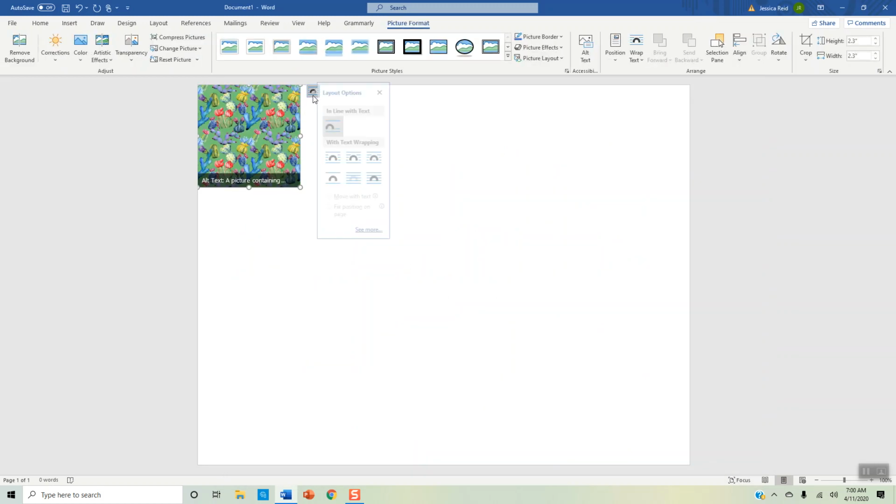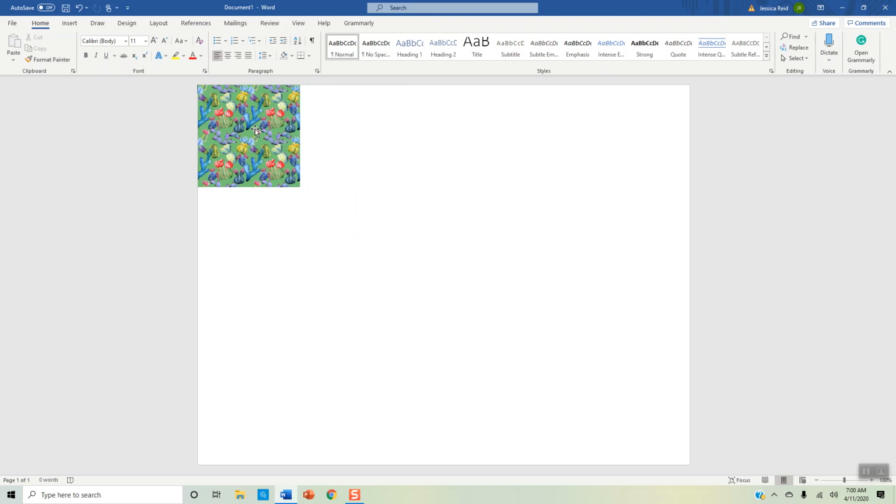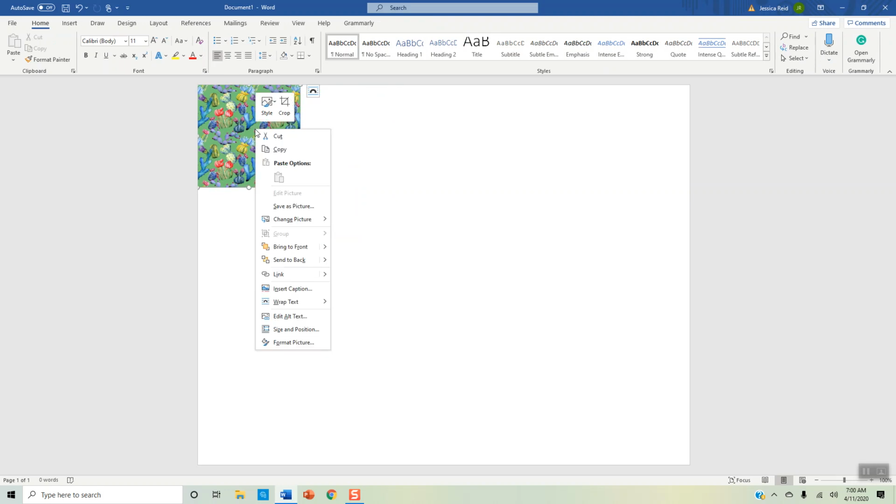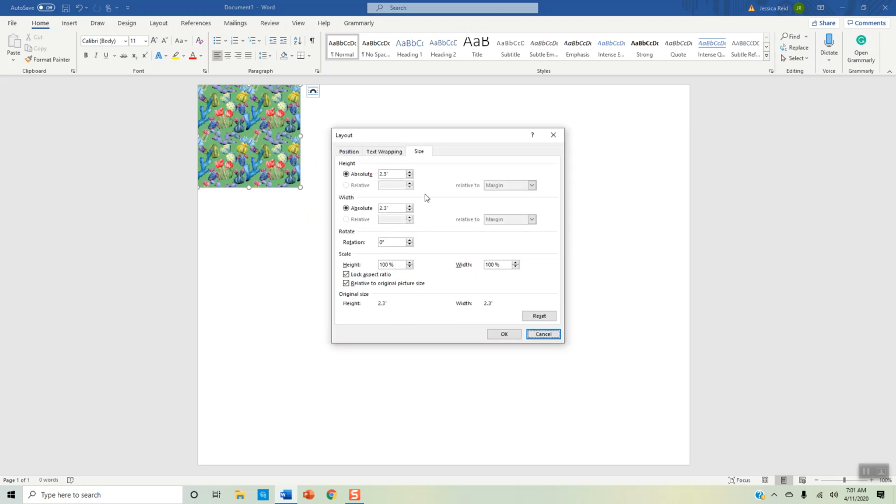So as you can see, it's really small. Let's do our normal, be able to move it. Alright, so instead of stretching it today, we're going to right click and do size and position. We're going to change the lock aspect ratio, and we're going to do 8 by 11, and we'll see if this helps us get a better image that's not so stretched out. So we put 8 inches here, 11 for the width, and then we're going to tell it OK.